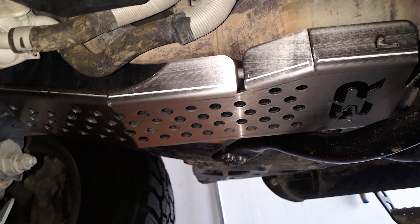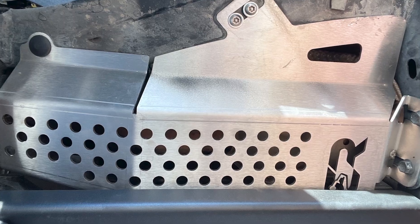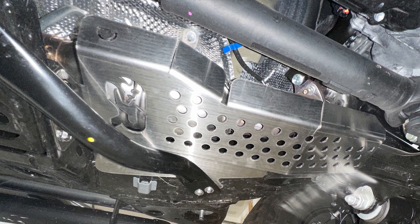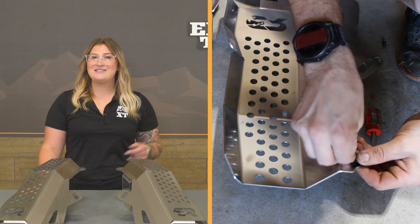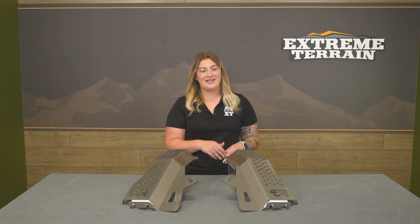These will come in at about $250, which isn't bad at all for what you're getting. These are extremely well-made, with a high-quality material and build that will hold up for literally whatever climate that you live in, and best of all they are going to completely cover and protect those precious cats underneath your truck. Replacing your cats will honestly be more of a hassle and a lot more expensive than this kit, so if you're worried about theft, these are gonna be the move for you. Install will be a one out of wrenches on the difficulty meter and should only take about an hour to get both of these bolted up. One of our customers has put these on their Tacoma and is gonna walk you through what that process looks like, so let's get into that install.